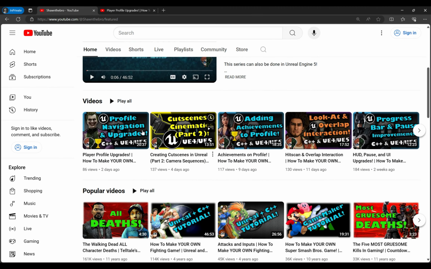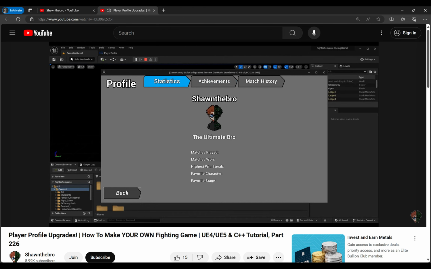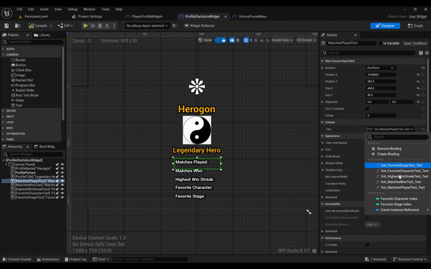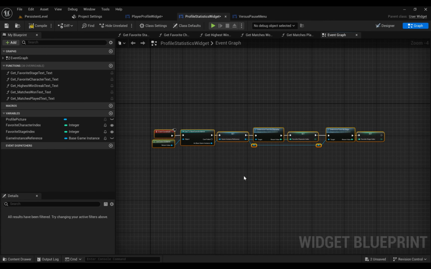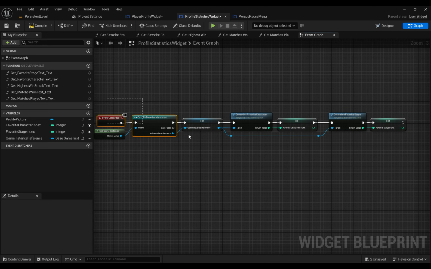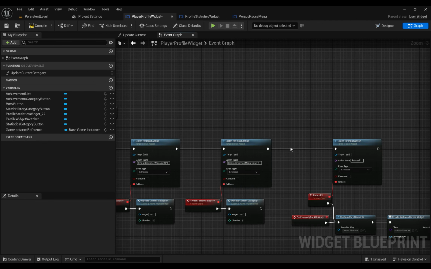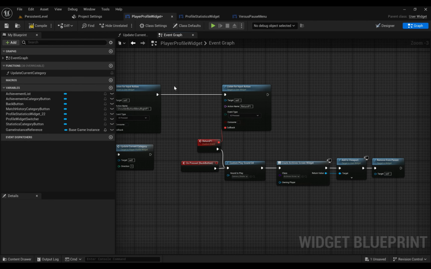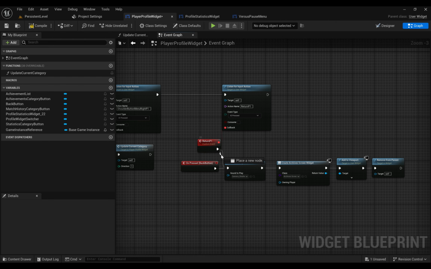May 26th saw improvements made to the profile statistics and player profile widget. Now profile statistics has all of the old binding text from player profile, while profile statistics version of the same logic has been deleted. Player profile widget has gained a new listen for input action using an input known as return P1. With this input, we can go back to our archive screen.